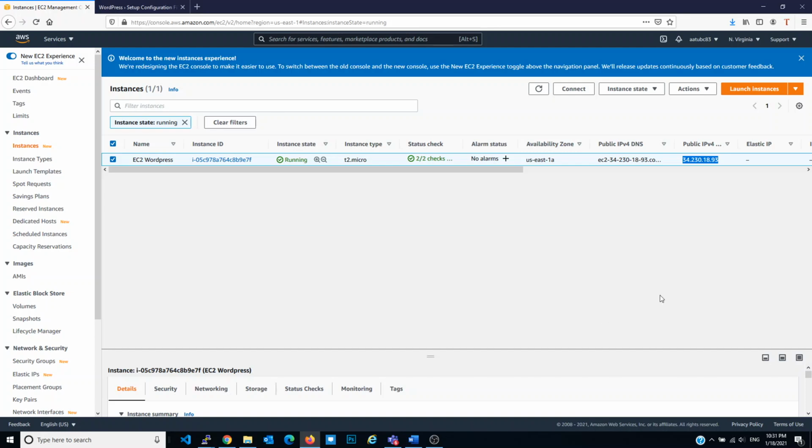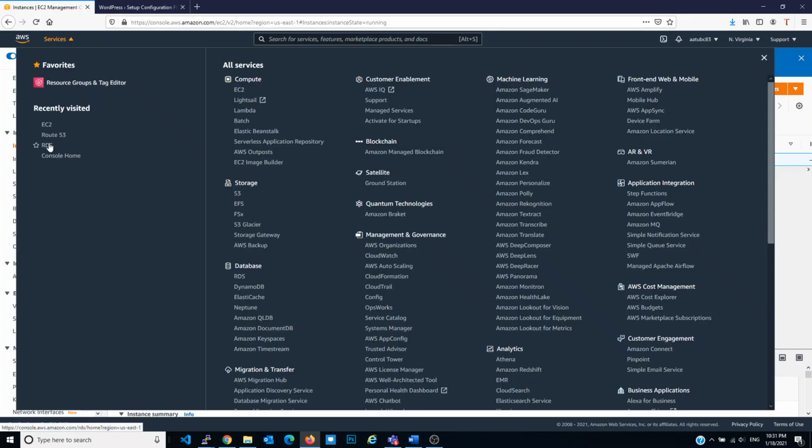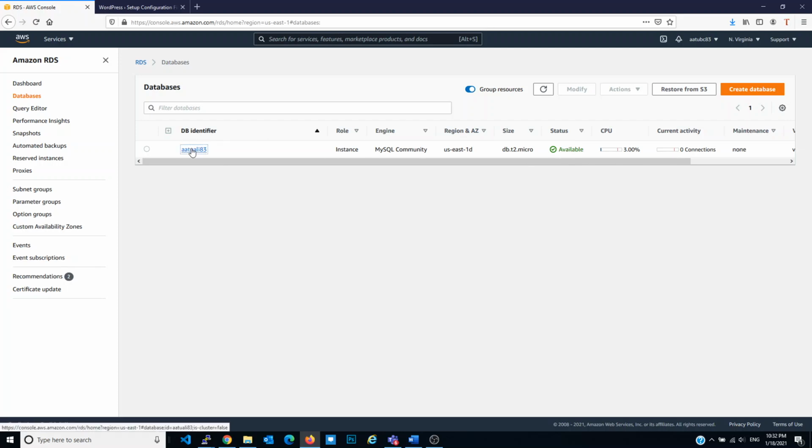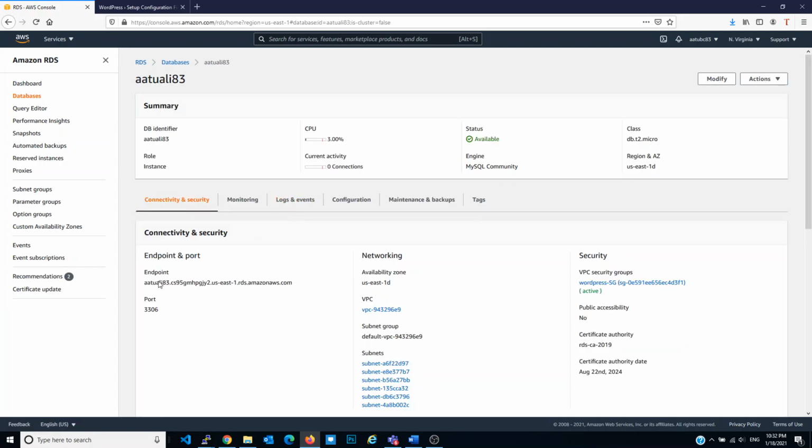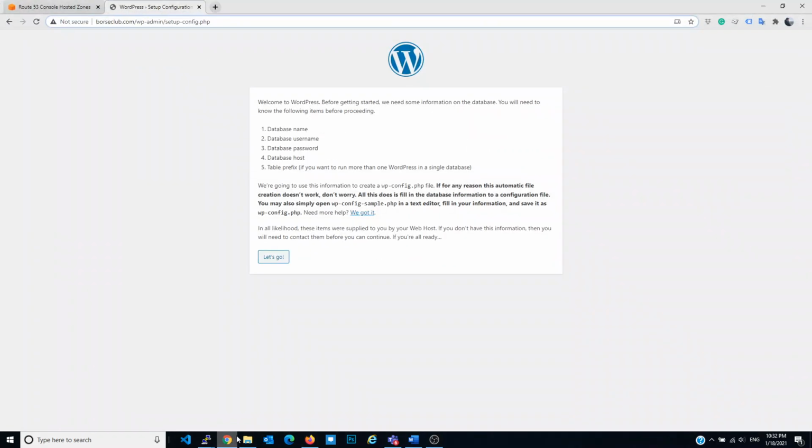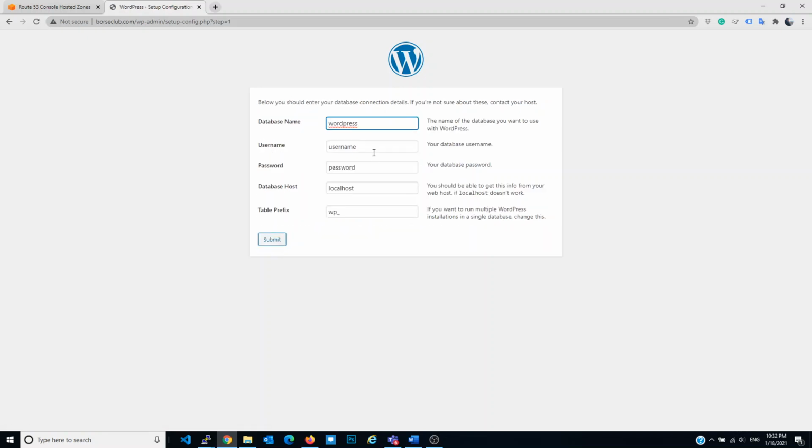All right, so back to this. This is the server. Let's go and check the RDS. Since it's done, yeah, it's available. Just click on it. We have this endpoint. This is the host you have to put when you do the configuration or the installation. This is the domain name Borsa Club. When you just click, we'll go to that server.